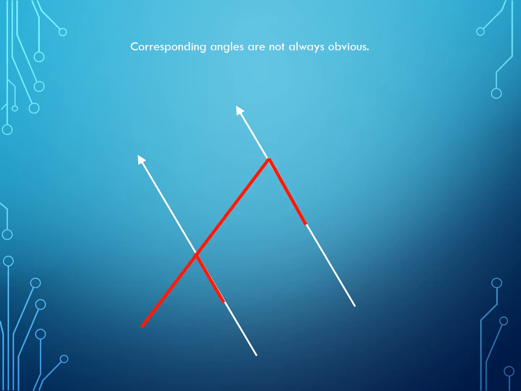Okay, so there is one of my F shapes. So hopefully we can see it a little bit better now. I've got two parallel lines and this line that kind of cuts between them. So that angle and that angle, one down the bottom, one up the top, are the same. But remember, just like our alternate angles, our shape can go the other way. Okay, and so our F shape can go backwards as well. Same thing holds true. Angle down the bottom, angle at the top are the same.